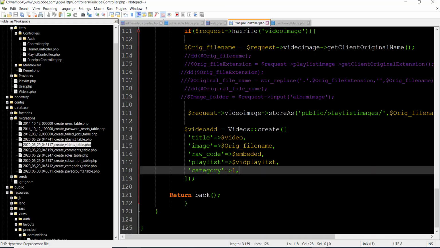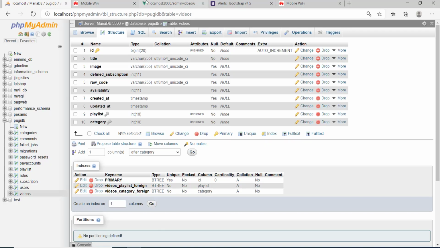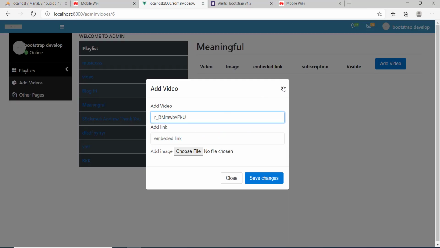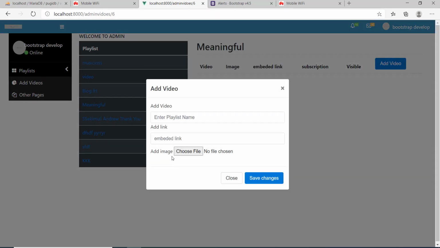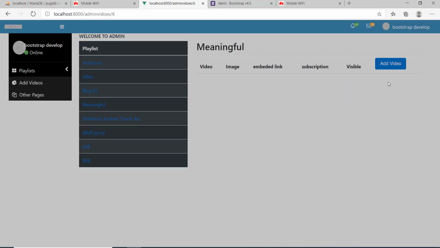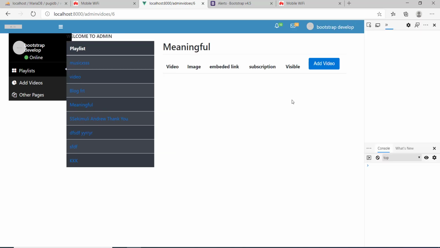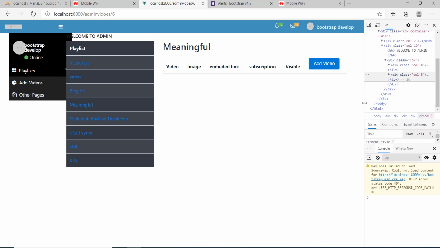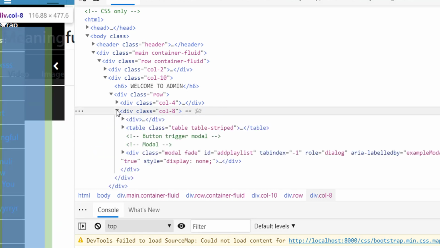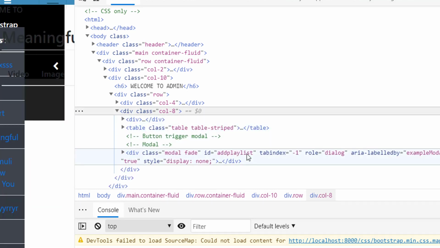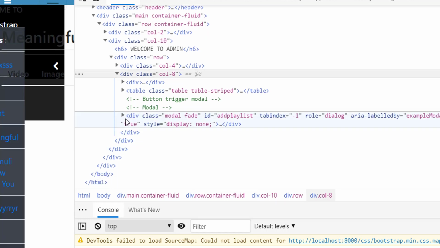So when I come back here, the first thing I want us to inspect, so let me refresh, and when I choose the add, we don't see the foreign key, the hidden item. So when I choose to inspect, and then I scroll down on the page, so let me widen this. So I scroll down in that particular section. I'm on the add playlist. No, I need the other.